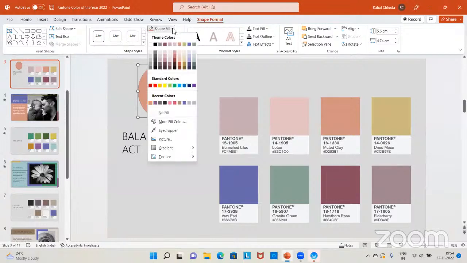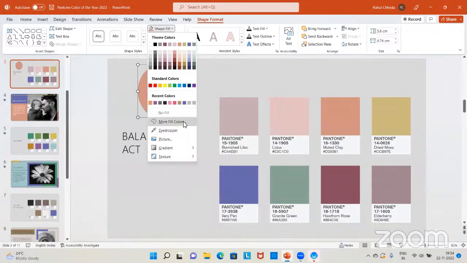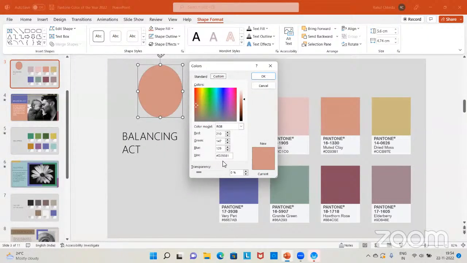There is no separate tab here to show what the Pantone shades are, but we can definitely use the color combination. As you choose any color, you will see its hex code come up here, and that is the color code. If the selected color is correct for you, you can note down that code.